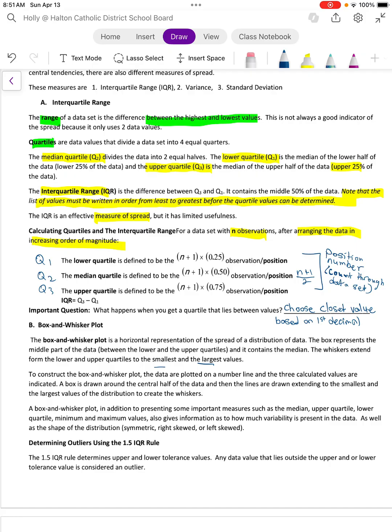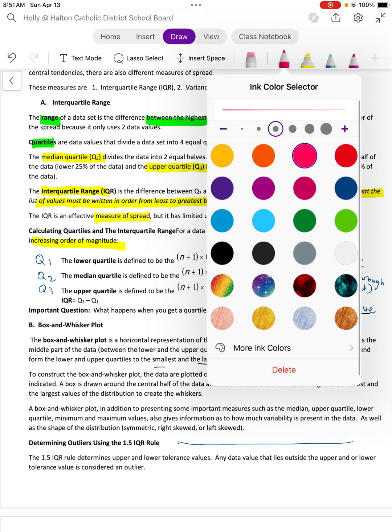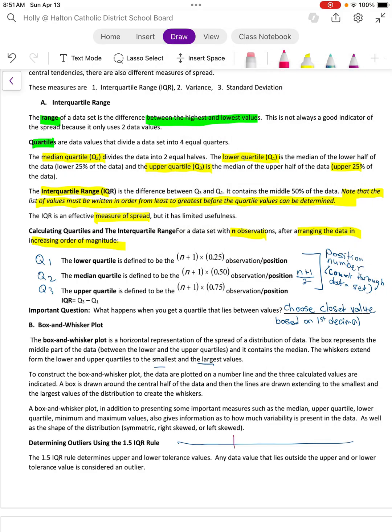So an example here, I'm just going to squeeze it in here. Box and whisker plot, if I had some number line here, it would look something like this, where I have 3 basically lines. This first line is your Q1. The middle, your median, is Q2, and this is Q3. I would draw a whisker out to my max value, and then a whisker out to my min. Okay, so that's a box and whisker plot.